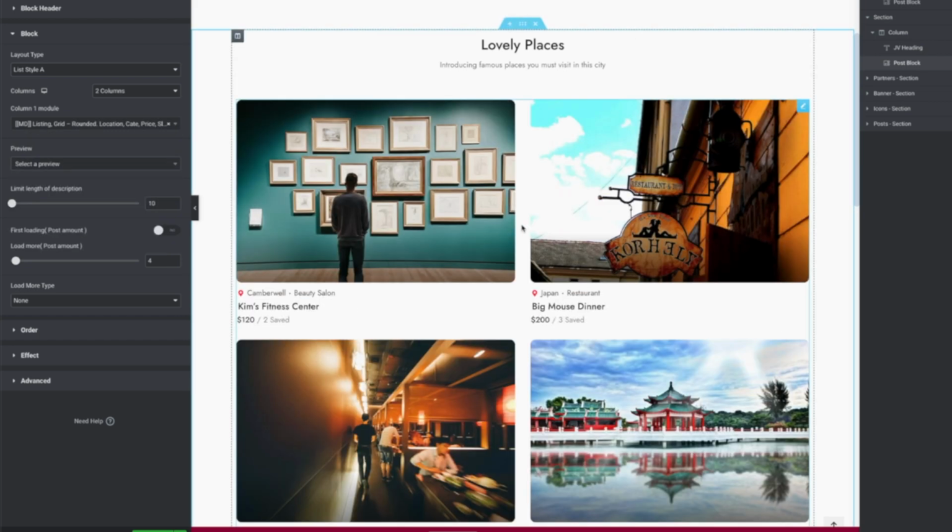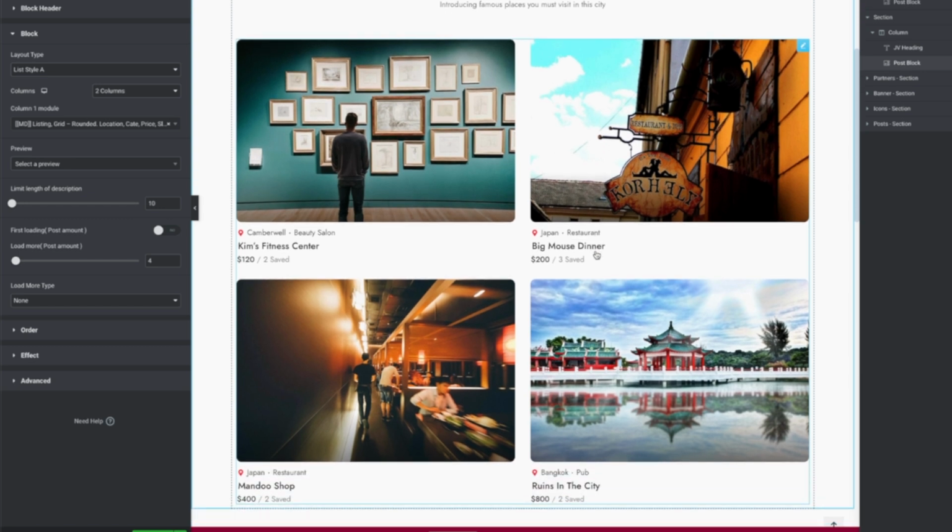As you may know, you can also customize this module. If you want to know about the module builder, you can find another tutorial about the module.